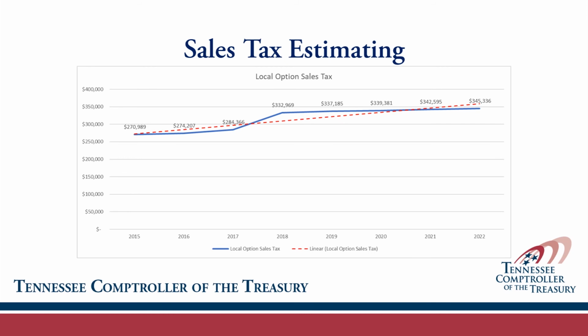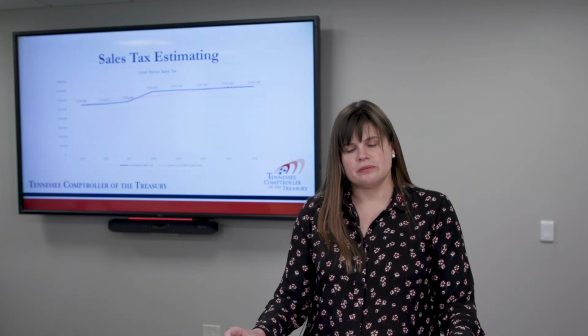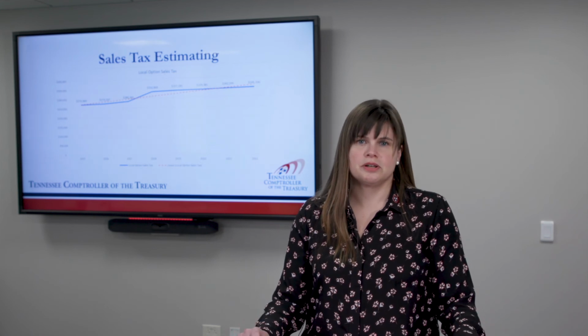But remember, you know your government better than Excel does. So it's always great. You can use this chart as a check on your estimate to see if you're being overly conservative or overly liberal with your estimate. It's also really handy to bring to your governing bodies so they can understand your rationale for your estimates.